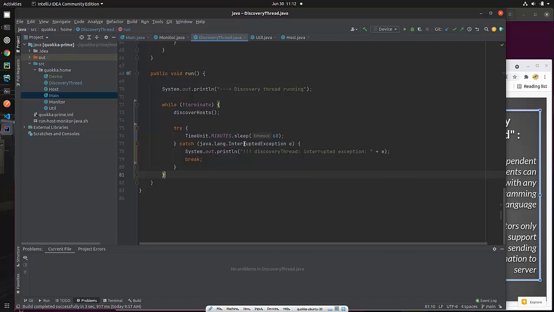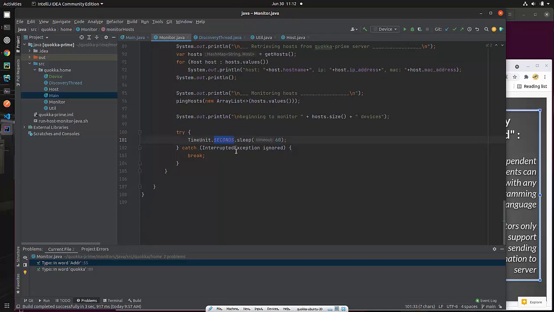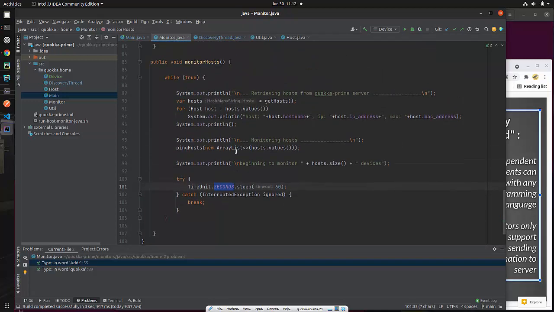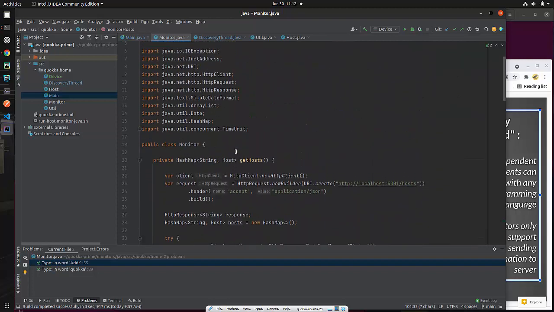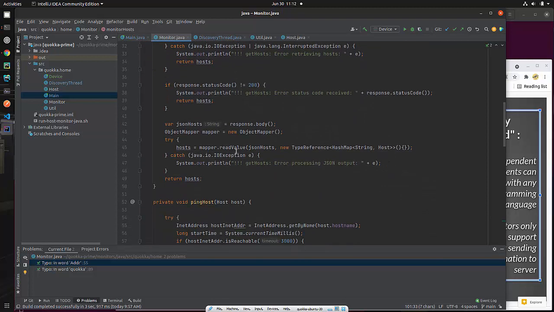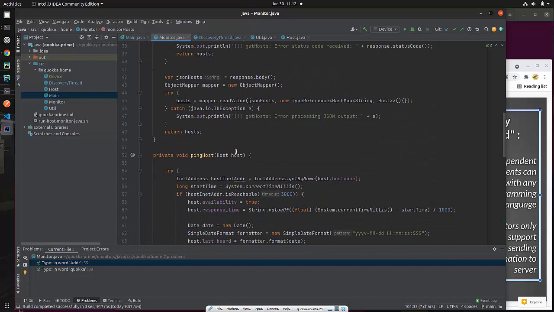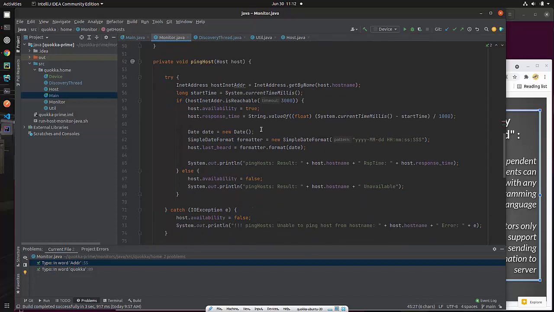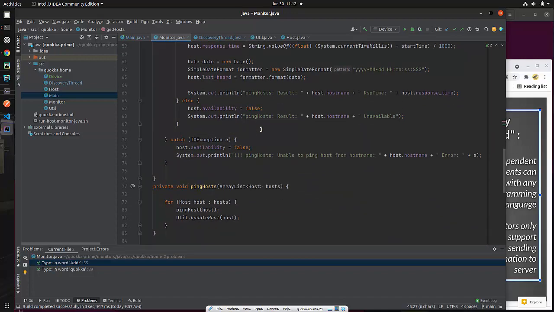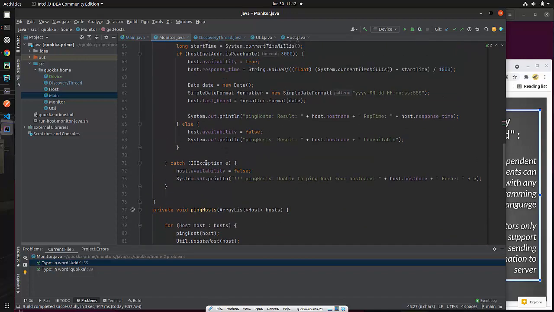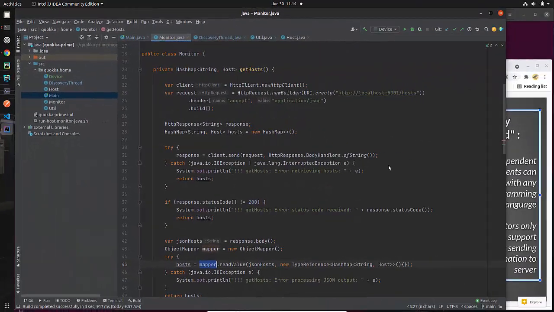Anyway, hopefully this makes some sense. We were back doing the monitor, and yeah, that's how we monitor. It includes doing things such as getting our hosts, extracting all of the body information from it. I'm not sure I went through that, but we did mapper in order to do that. So we ended up getting our hosts back, and then doing this, our ping and ping hosts.